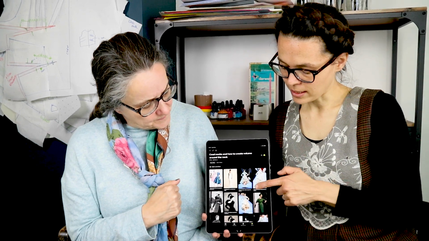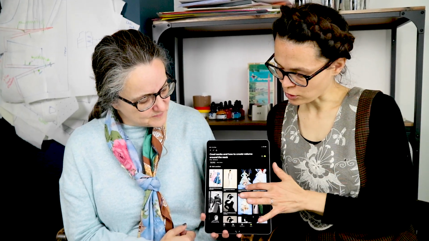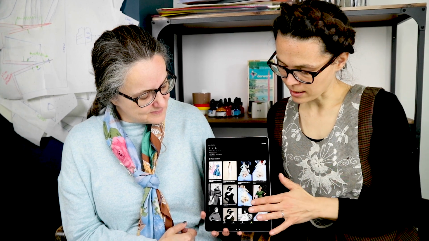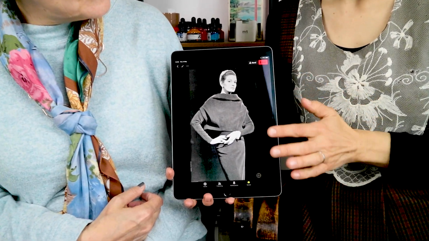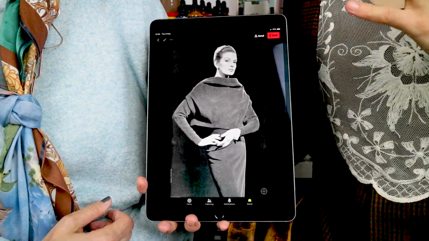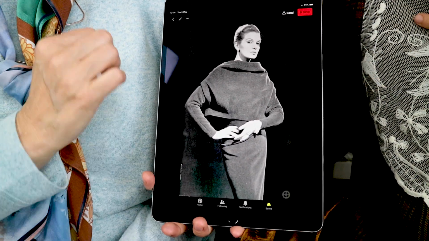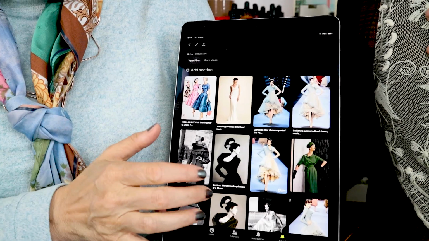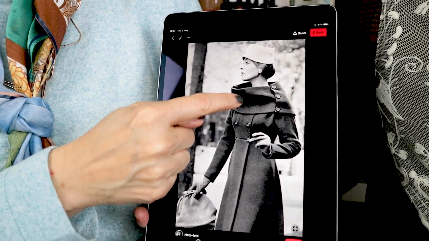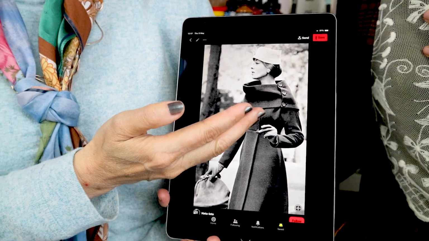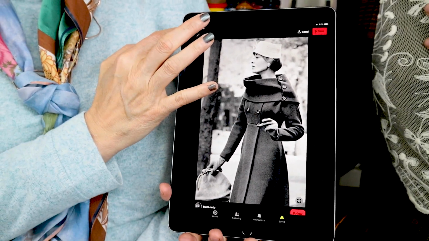Keep on watching if you love vintage patterns, because there's quite a few of them. This, for example, is great because it isn't what you normally think of as a cowl neck. So it's quite subtle. And cowl necks are called different things in different countries. This is a cowl neck technically, but has a different type of volume added onto the neckline.